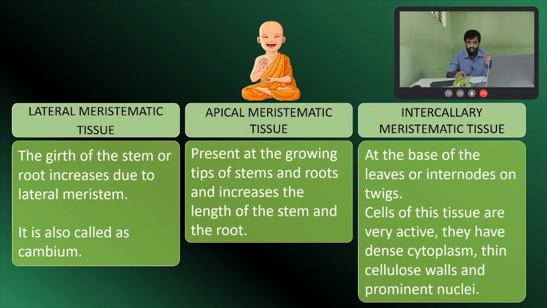So remember this much. We discussed three tissues till now, that is lateral meristematic tissue, apical meristematic tissue, and intercalary meristematic tissue. They are all subcategories of the main heading, meristematic tissue. We have another entirely separate category of tissues, and that is the permanent tissue. So we are not talking about that, we are just talking about the meristematic tissue.